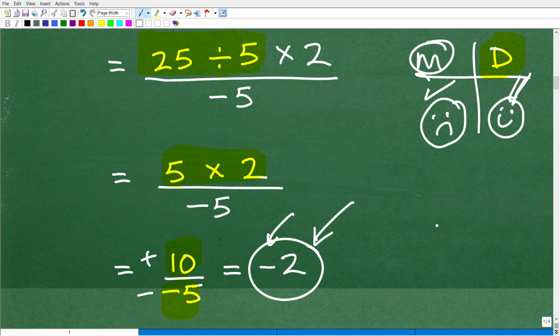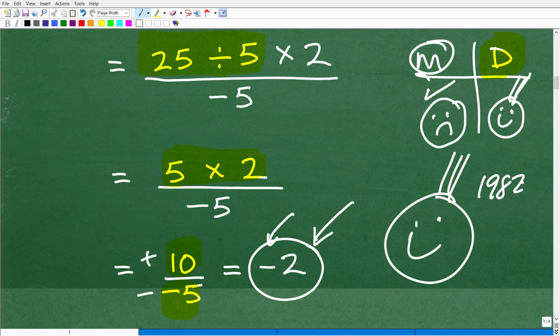Okay, and if you got that right, well, then I must go ahead and give you a nice happy face with a good old 1982 Mohawk. Let's go ahead and throw some colors in because back in the good old days, we had all kinds of crazy stuff. I didn't have any Mohawks. I used to wear my little flat top, but we used to think this was cool, right? Can you imagine that? And I'm glad I don't see this anymore. It just took too much hairspray. But nice job, A plus. Okay. All right, so good job.